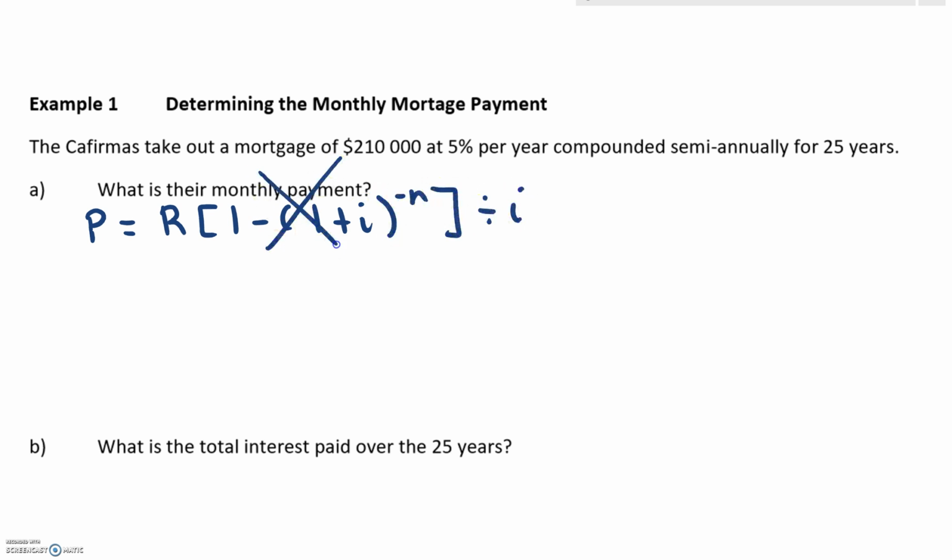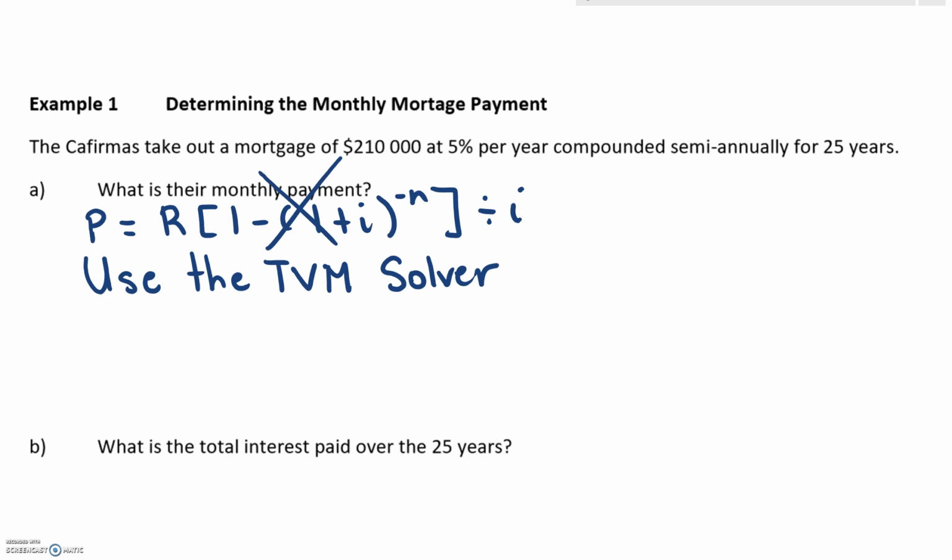Okay? So do not use that formula, and that's because the compounding period and the payments are different. So what we can use is the TVM solver. Just write this in so that you know which method to use. So you're going to use the TVM solver, and we're going to enter the known values.